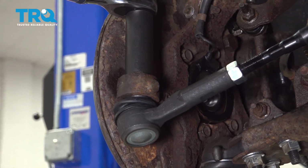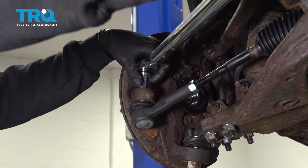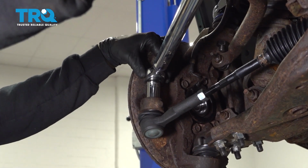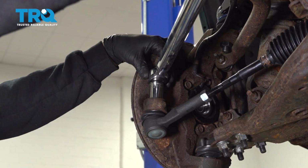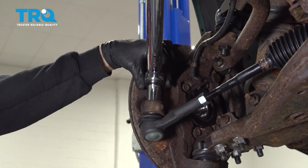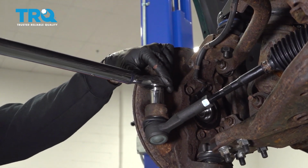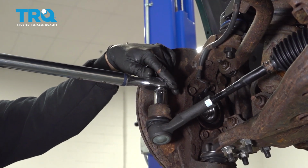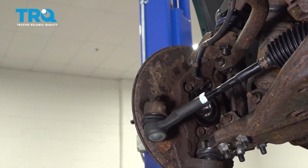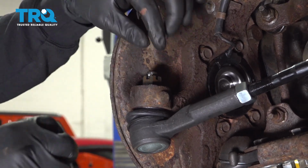I'm going to go ahead and torque this to 33 foot-pounds. Once you torque it to 33 foot-pounds, it is an additional 95 degrees, which is a hair bit more than a quarter of a rotation. So we're going to go there is a quarter. There we go.